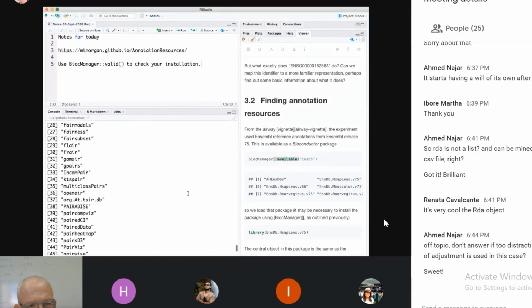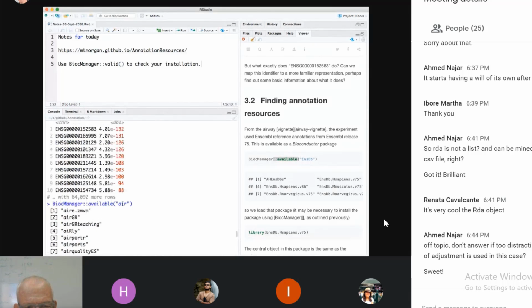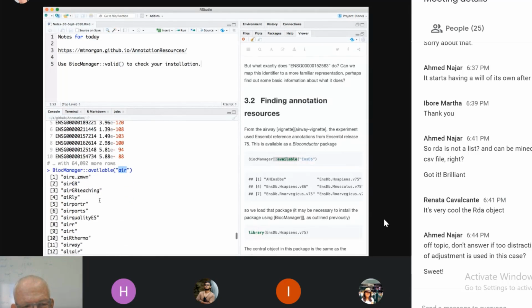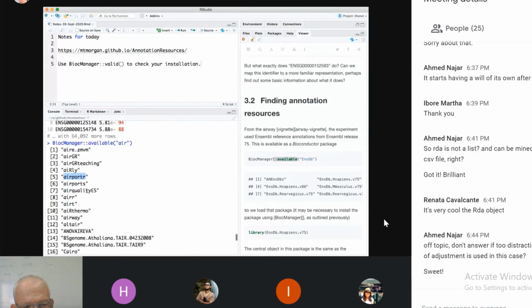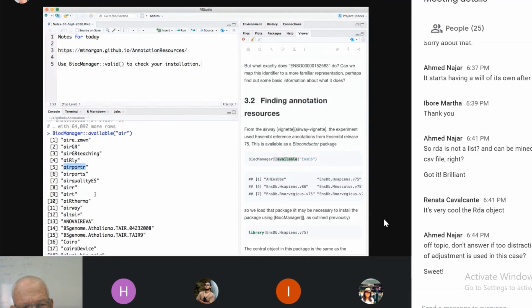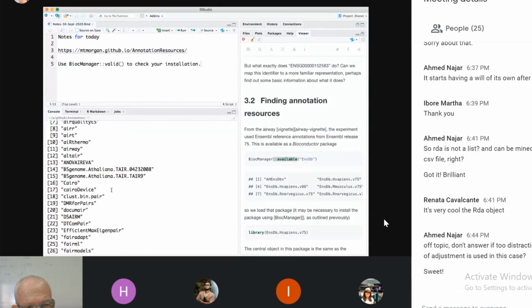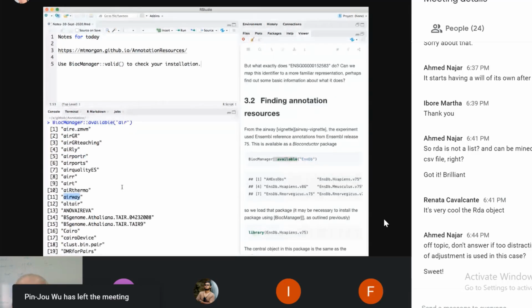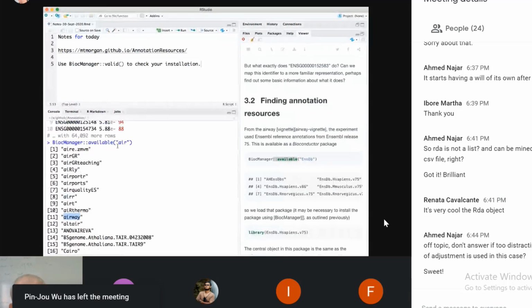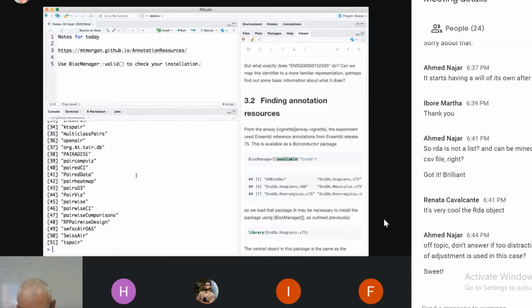You could ask what packages in Bioconductor, or CRAN, have air in them, treated as a regular expression. You can see there's an air porter function and a package, including the airway package. So it's pretty convenient.